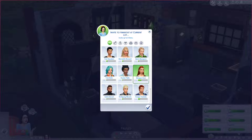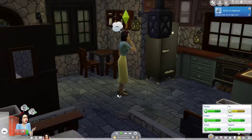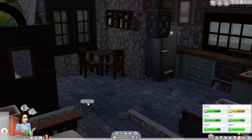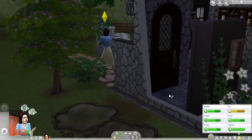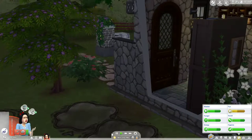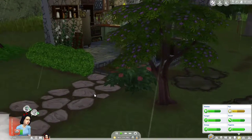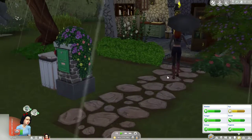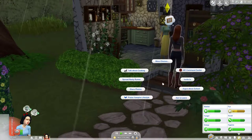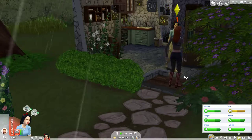Current lot. Yay. Where are you going? Don't even think about it. Come back here. Yeah, that's why you're not allowed to go out in the rain. Just stay still until Morgan arrives. Don't go anywhere. There she is. Nope, she's not happy.